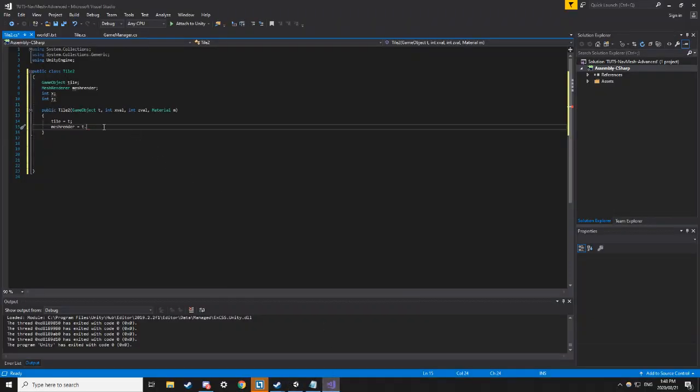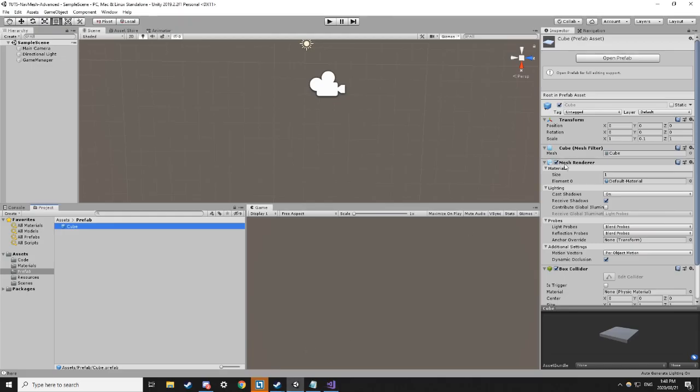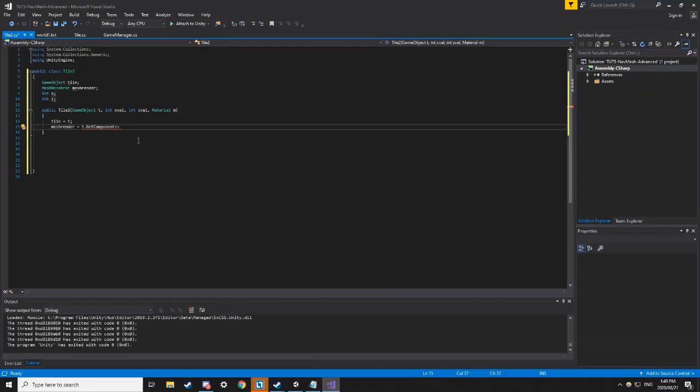So what do we say? Whenever we want to get a component, we say get component, and then we give it the type that component is. If you're confused which type it is, it says mesh renderer, so that should be a given that it's the mesh renderer. So we just go mesh, and you see it pops up with mesh renderer, and then open close bracket. Cool. So now we have the mesh renderer component. This is exactly what I've done before for different things, but just so you know again.